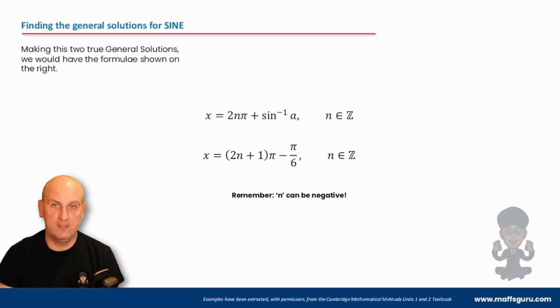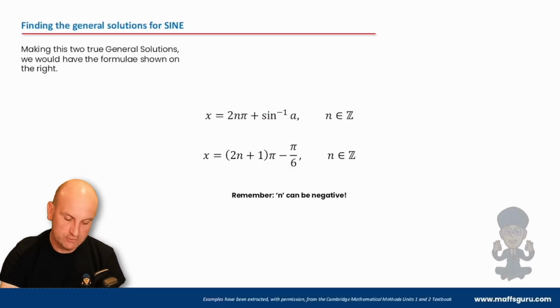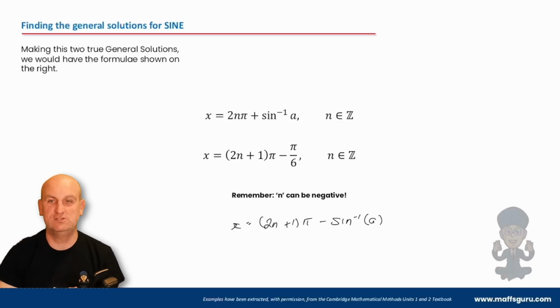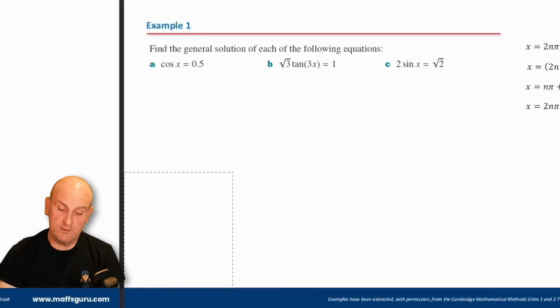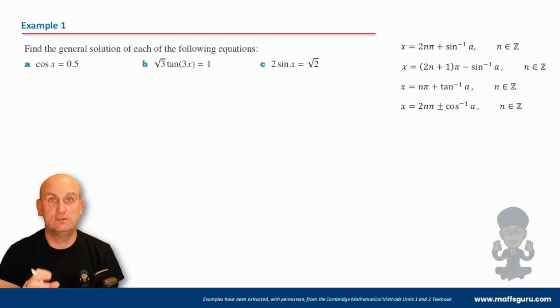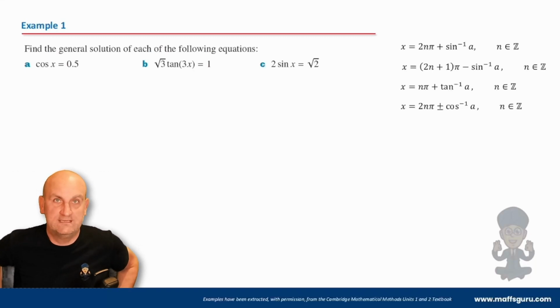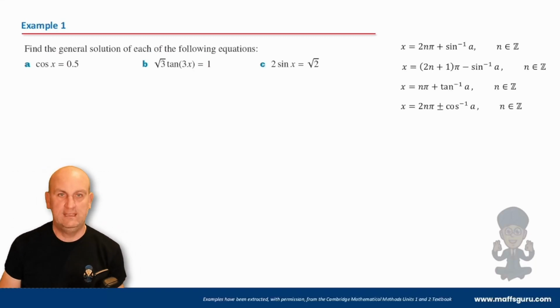So one of the solutions now will be x equals 2n pi plus sine to the minus 1 of a. And realistically speaking, the other should be x is equal to 2n plus 1 pi minus sine to the minus 1 of a, if we were going to write that in the general form. I'll probably update that a little bit later on. Right, so there we go. Believe it or not, they are my general solutions, and they should go in your summary book, because who in an exam is going to sit there and try and work these things out? Not me, I tell you that for nothing.